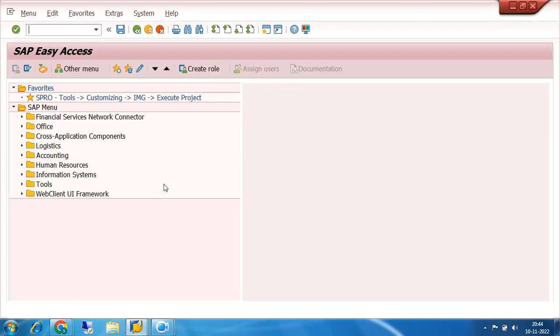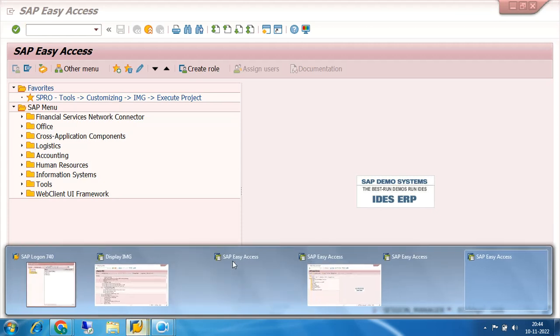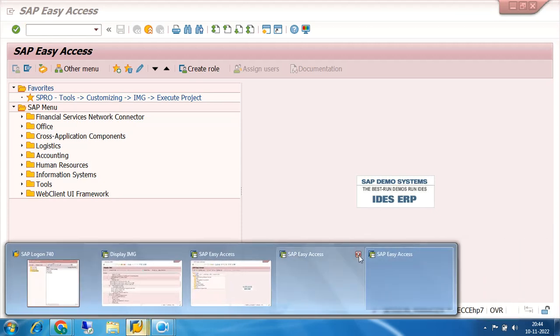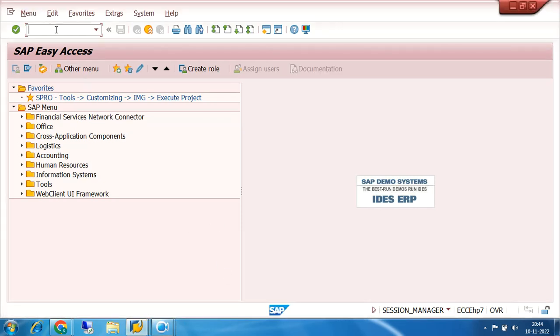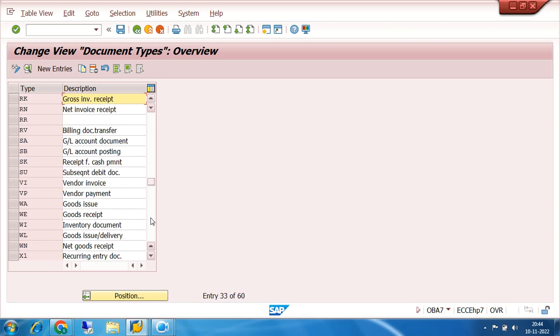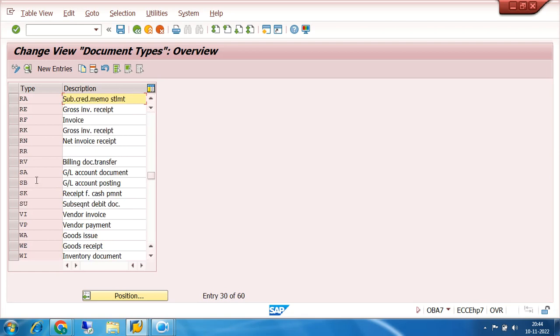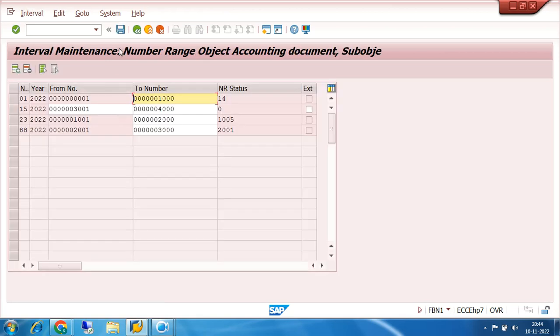So there are two ways of creating a number range. Previously I showed you OBA7, which is for the document type. I understand what the document type is that I am going to use, and if I click on the same document, from there itself I can also create the number range. So this is the way I can create a number range.